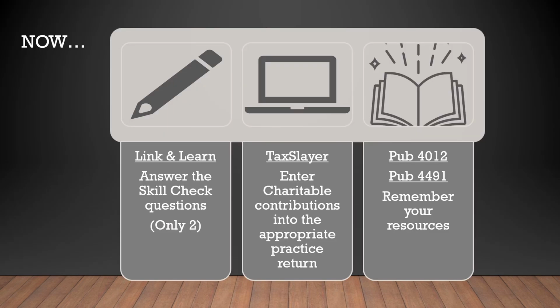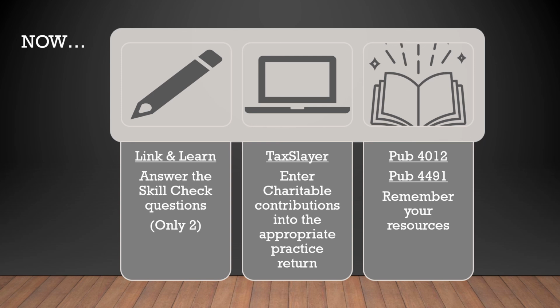So now that we've had a chance to talk about the standard deduction and the computation of tax, which again, TaxSlayer is going to do the heavy lifting on the calculations for us, we are going to recognize when somebody might have a better tax deal if they can itemize and send them in the direction of an advanced certified volunteer. Here's what I want you to do. Head on over to Link and Learn and answer the skills check questions. There's just 2 of them this time. And then in TaxSlayer, go ahead and enter charitable contributions into the appropriate practice return.